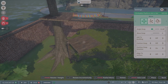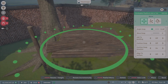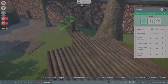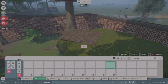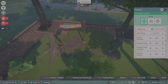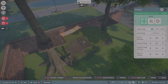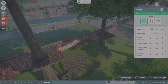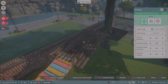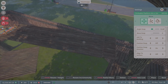We'll go ahead and we're gonna put this in right here, and then we're gonna have just an extension like so that goes over to that, just like that. Then we're gonna go back to our 6-meter log, and let me put down this real quick. I think I want to do that. I will do that to right there.